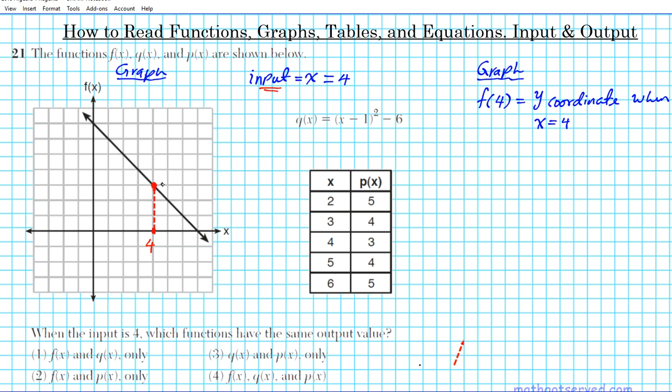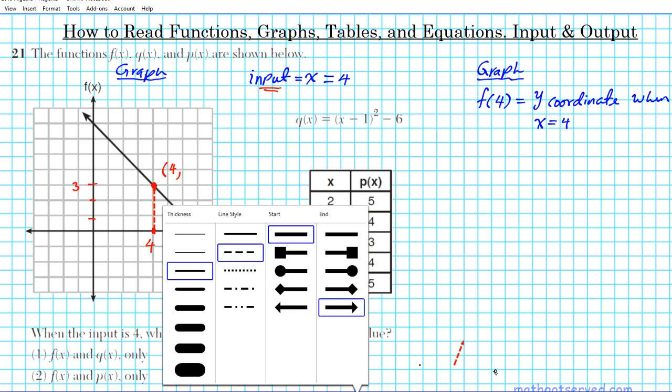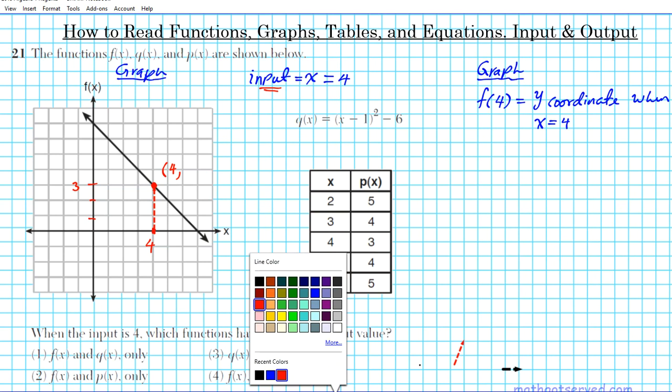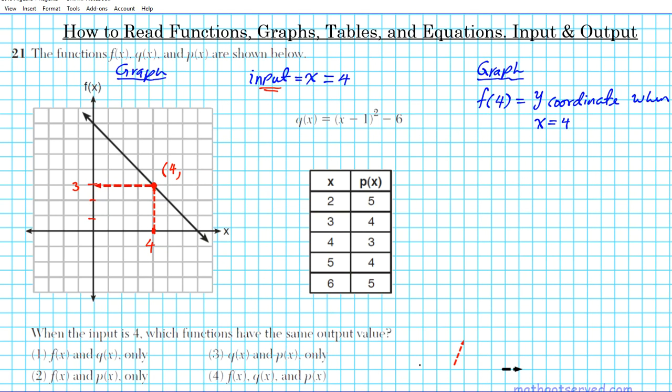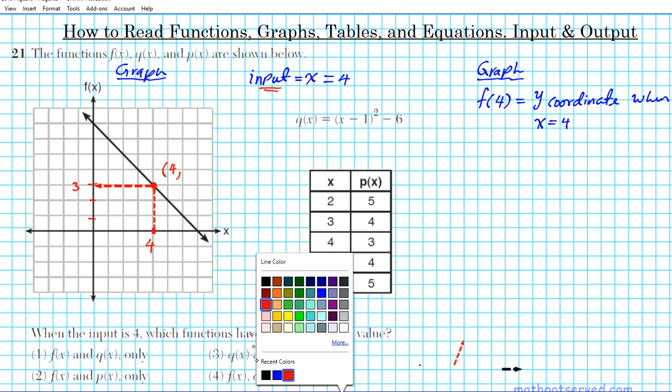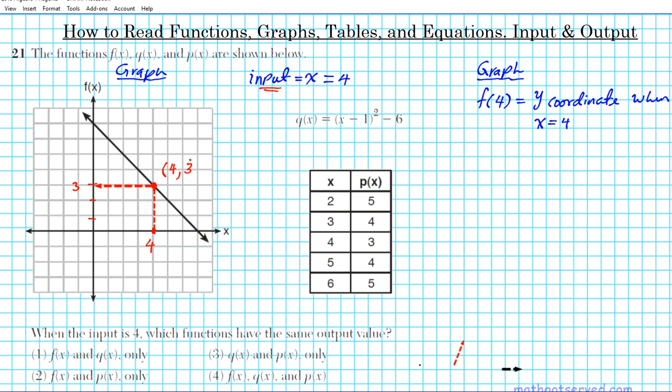This is a lattice point right here, a nice, pretty point for us. This point has the x coordinate of 4. How do we know that? Well, that's where we came from. Now, what is the associated y coordinate? 1, 2, 3. If you draw a horizontal line from that point to the y axis, you're going to see what we want. If you start from this point and go straight to the y axis, you're going to be at the y value 3. So the ordered pair that's associated with x equals 4 is (4, 3).